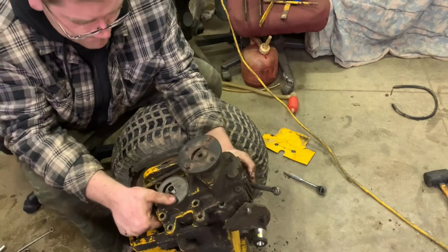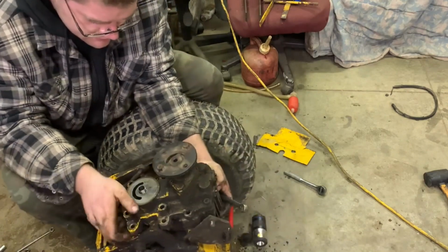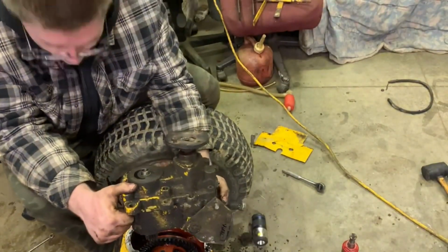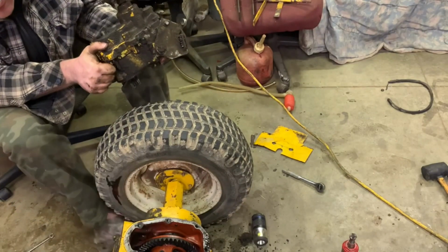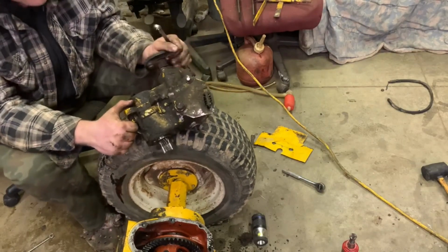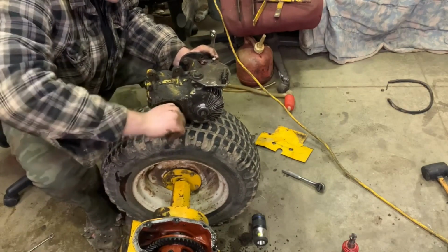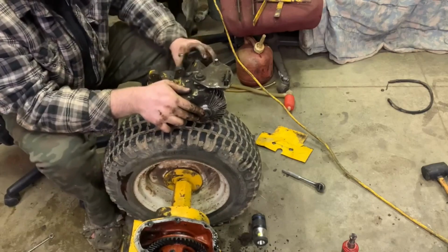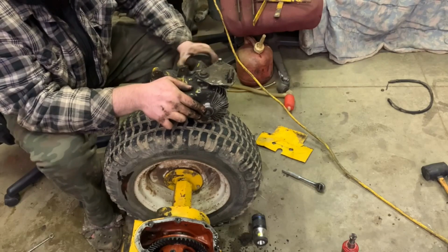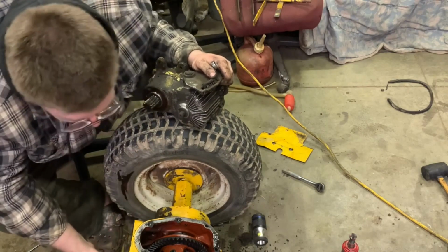Okay. Can we get it to go that way? Actually, on second thought, I almost lost my foot. Wow, I got lucky. I'm only an inch away from that. Okay, well, it's nice to know that I still have a foot. That would hurt. Okay, so now that we have this off, this turns. Yeah, that still turns fairly rough. Okay, so nice. So that's all done and taken care of.